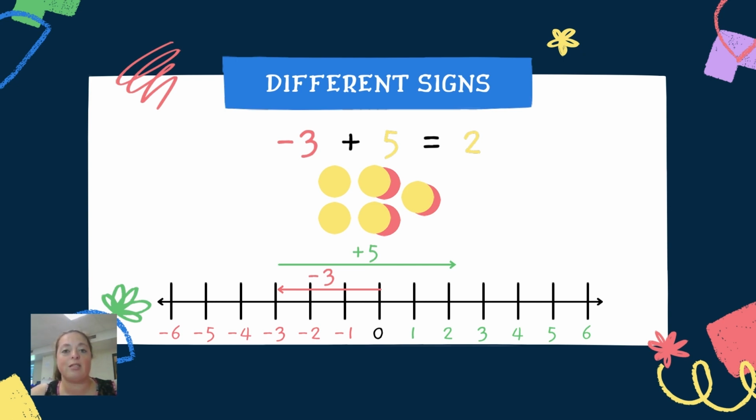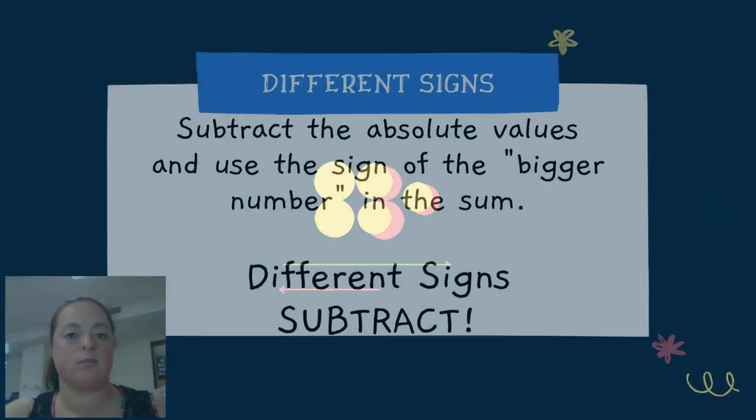So we'll take the 5 minus 3 again. 5 minus 3 is 2. So we know our sum is going to have a 2 in it. But is it positive or negative? So again, we have to look and see which one do we have more of. In this case, the 5 has a bigger absolute value. There's more positives, so 5. So our answer is +2.